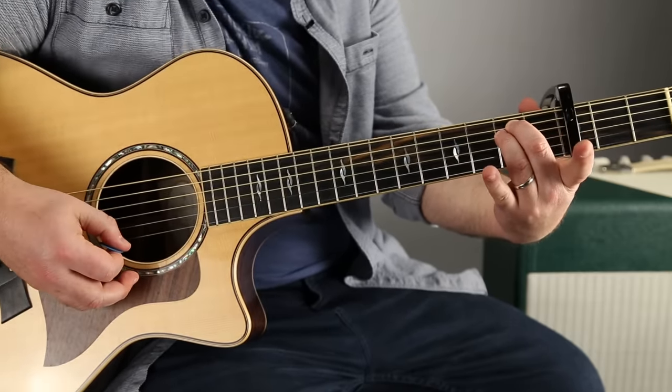So you're barring the fifth fret, ring finger's on the seventh up from the capo. 1, 2, 3, 4, 5, 6, 7. That's barred across. Pinky's on that seventh up from the capo on the high E, right? Same as the ring finger. So you have this little shape. It's the exact same thing as the E minor one, but we have to bar it. So open A.